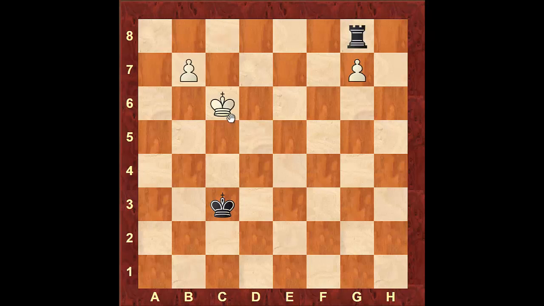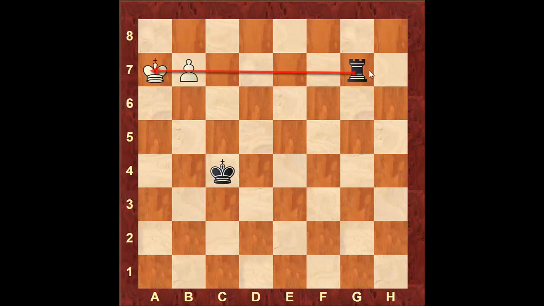Coming back, if instead of moving the king to c7, white tries king to b6, well, after king to c4, let's say king to a7, well, now again, black can capture the pawn on g7 as the pawn on b7 is pinned to the king, and he's going to be able to capture that pawn as well, sacrificing the rook and achieving a draw.